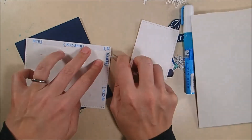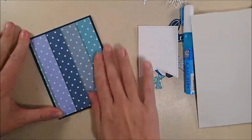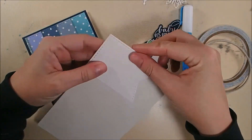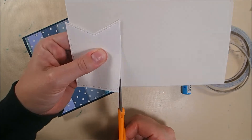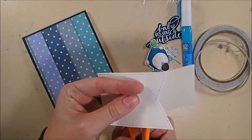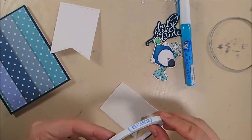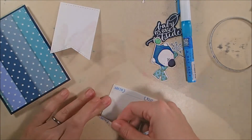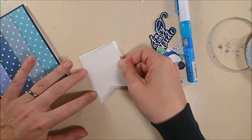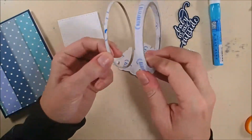And then I'm going to adhere my striped panel — the stitched rectangle — on top of that to give it a little bit of a navy frame all the way around it. Then I'm going to add fun foam to the back of my tag for a little bit of dimension. This is a piece of white fun foam and I'm going to just trim it down with my scissors, holding the piece on top of it and trimming so that it's slightly smaller than that tag shape. You could also die cut a matching one, but you'll have to trim it down a little because the fun foam gets flattened when you die cut it and will get bigger than the actual die. I just thought eyeballing it was the quick way to go. And then I've adhered the fun foam onto the tag with the six millimeter adhesive tape as well.